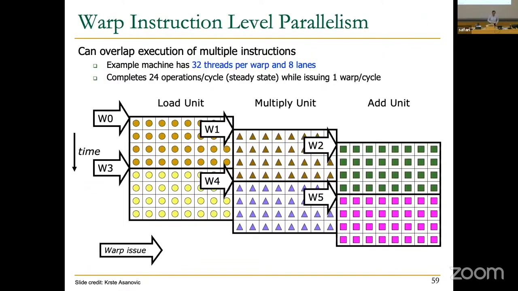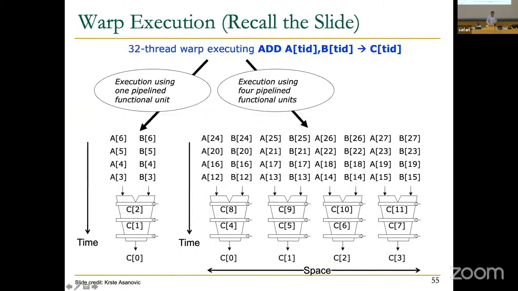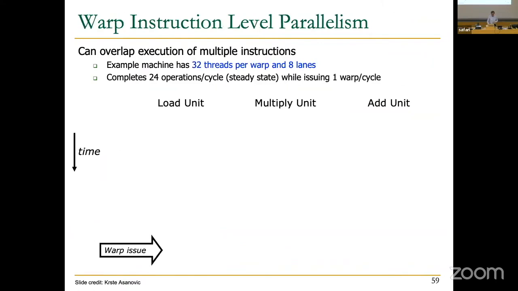Okay, so this is a great place to stop and take a break. So I think we've got multiple questions. I'm going to tackle one. Are the processing elements pipelined in vector processors? And yes, the answer is yes to that. So if you look at this picture, this is warp execution, and the processing units can be deeply pipelined, just like vector processors are in GPUs as well. Okay, so hopefully everything is clear.